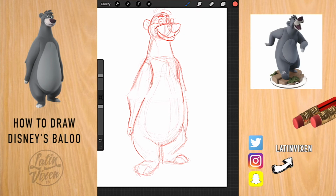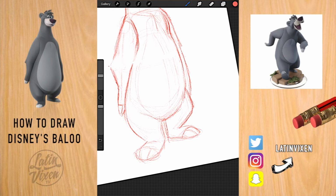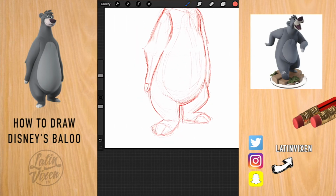It's weird when you draw often and you draw characters from your head and you're not paying attention to a lot of this reference. You kind of develop bad habits, which I regret to say I have a lot. And you think you know what a lot of these characters look like because your mind starts to assume you do. So it's good to look at reference. Doesn't matter if you know what the character looks like. It's good to just look at it. And then you pick up a lot of little things that you wouldn't have picked up before.